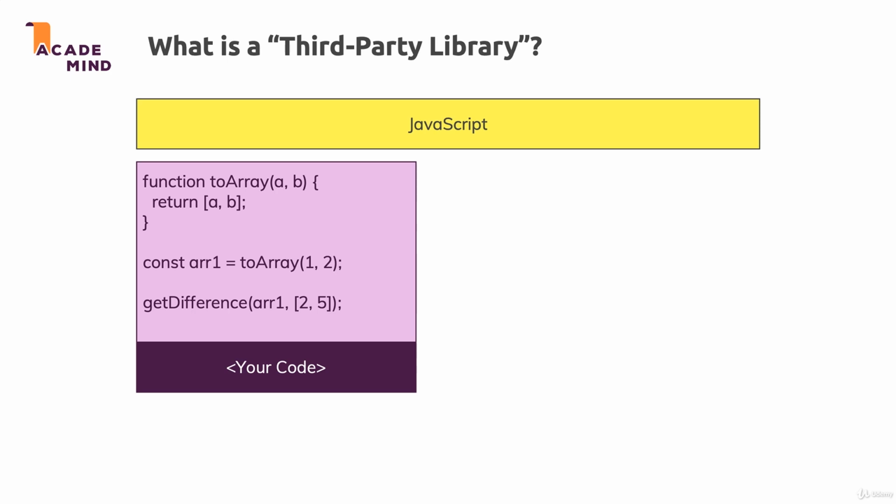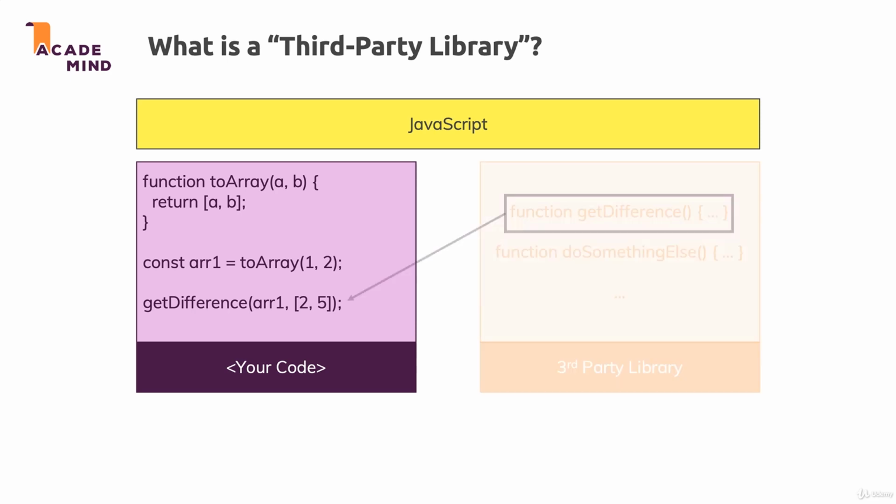Now, some of that code is really specific to that project, really specific to the business logic behind that project. But other functionalities, which you might need as part of this project, might be more like this type of problem here. You might need some utility function, because maybe as part of the business logic of your project, you need to get the difference between two arrays, let's say two lists of customers. But the comparison itself of the two arrays, that's a problem that's not specific to your project. That's a utility function you have to write, and therefore you have to spend time and energy on a task which is not directly related to your project.